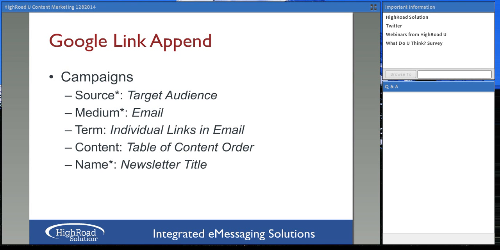What Google Campaigns does is it gives you these 5 variables to place in. You append it to a link that you already have, and that usually comes after a question mark. And so there's source, medium, term, content, and name.